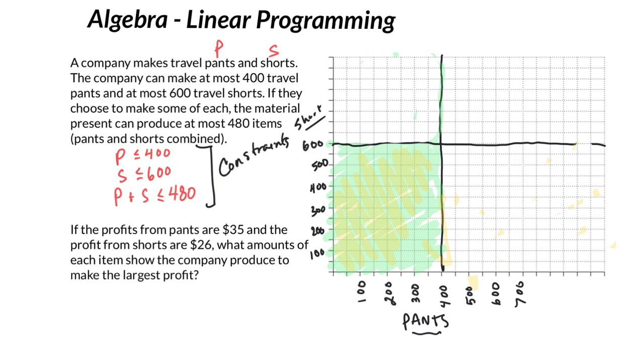And finally, the pants plus the shorts has to be less than 480. I'm going to use the intercept method here. I'm going to say, all right, if I made no pants at all, I could, according to this constraint, make 480 shorts. So I'm going to put a point here at 480 shorts right in here. Okay. And if I made no shorts at all, I'd make 480 pants, which again, you might say, well, you said we can't do that. That's true. Well, let's get this graph in here, and then we'll shade.